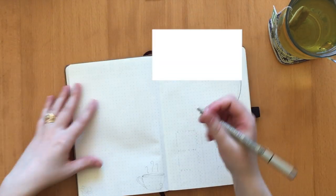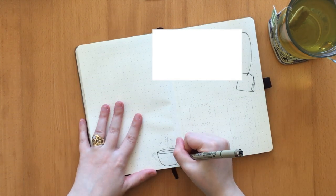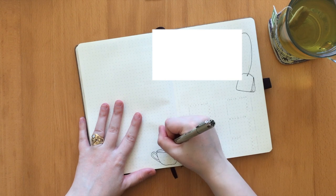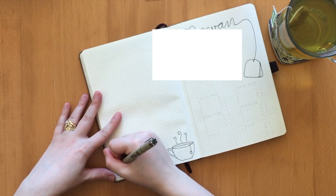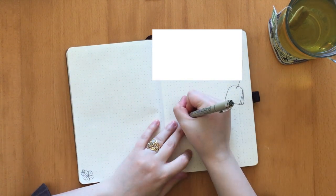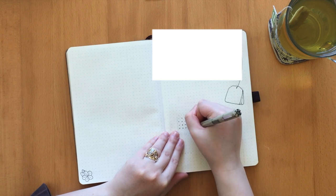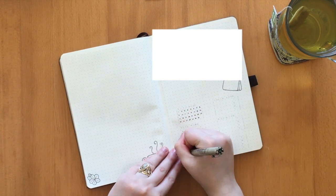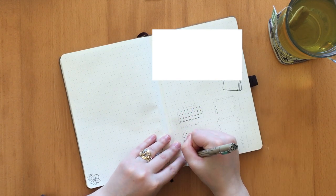But I was feeling throughout February that I had all of these pages in my monthly setup that I just wasn't using, and they were taking up space and felt like a waste of paper and all of this stuff. So I've done a lot to minimize the space I've used from my monthly setup and change things up, again, like I said, to keep it really useful for me and really engaging for me.